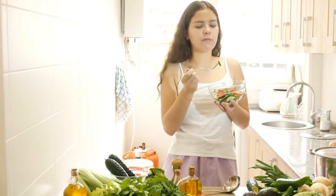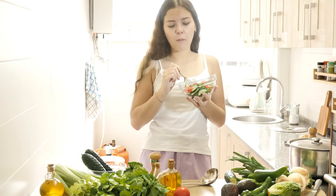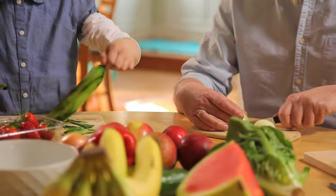Two to three days before you plan to start your fast, you're going to want to eat a little bit more healthy. If you're currently eating all kinds of garbage like hamburgers, barbecue, pizza, chips, cookies, try to eliminate those as much as possible — especially the refined carbohydrates, anything that comes in a box or a bag. Try to eat a little bit more fruits and vegetables and clean your system out. Those refined carbs are going to make you feel really, really hungry when you get into your fast. If you can keep yourself on salads, lean meats, or even smoothies at least a day or two before your fast starts, it's going to go a lot better.